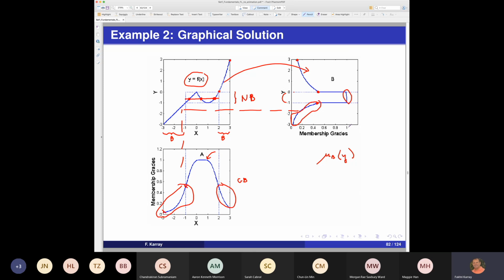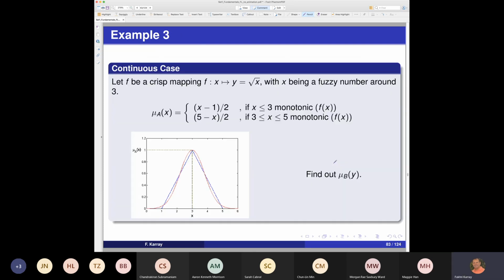Now let me do it in the analytical way for another example, and show how to extract similar things when we are doing it analytically. This was visual, for you to understand what a mapping means between the antecedents, through a mapping, to provide us the consequence. So let's look at this particular case for the continuous case.